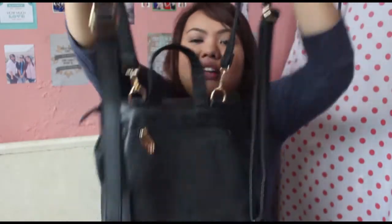So this is my purse. This is a black leather Micaela bag, and I bought it because it was on sale. What I love about this bag is that it has two pockets in the front, and it has another one in the back. It is a backpack, and when you change the handle, it becomes a shoulder bag.